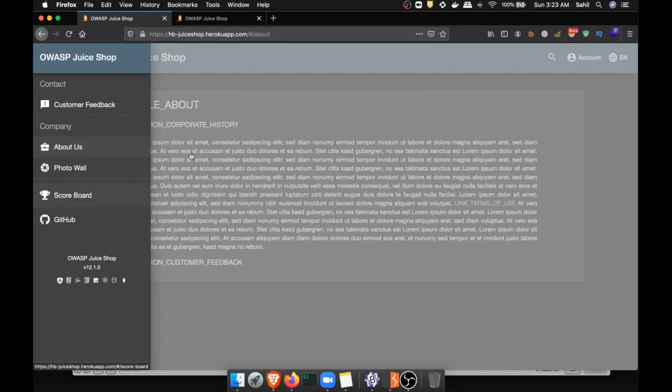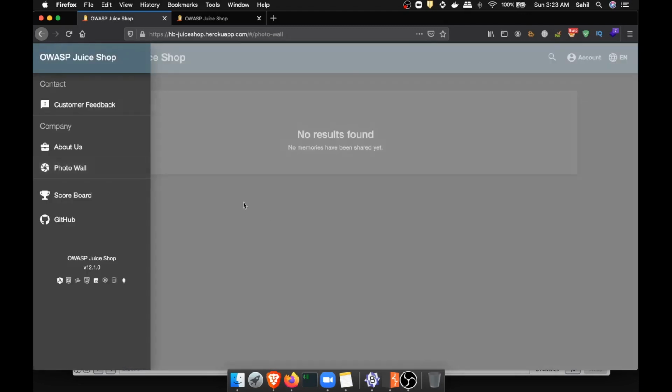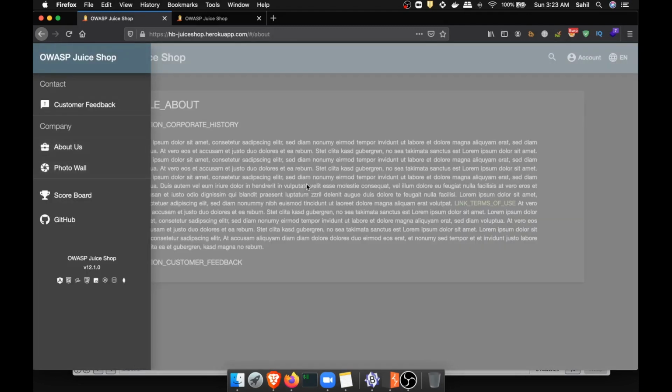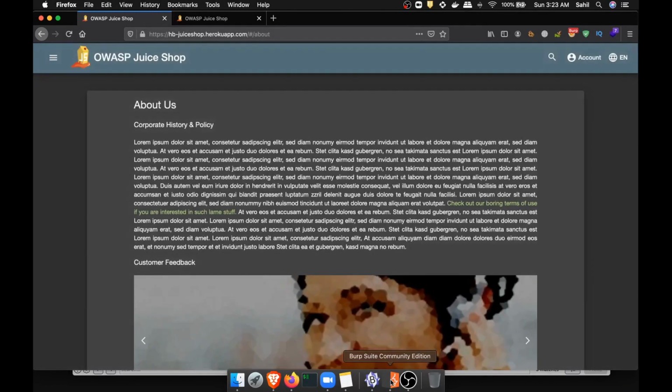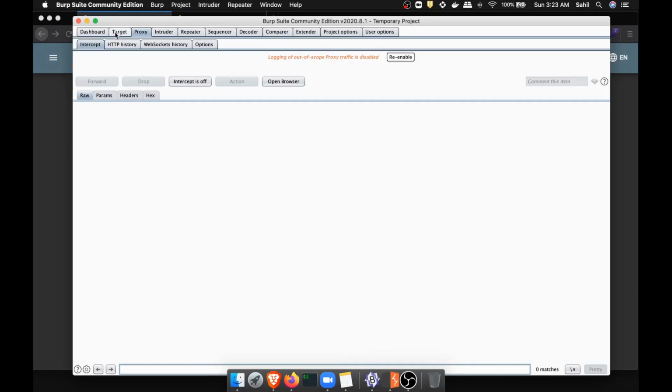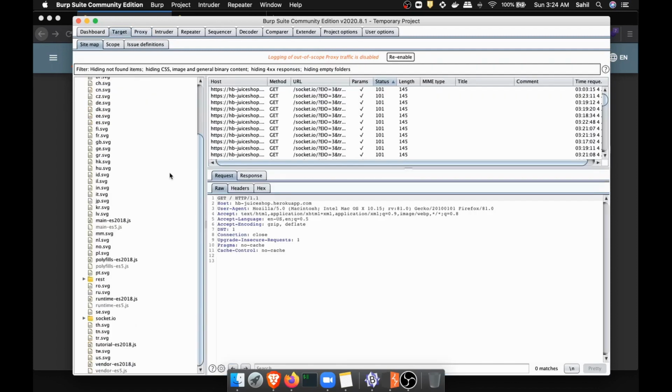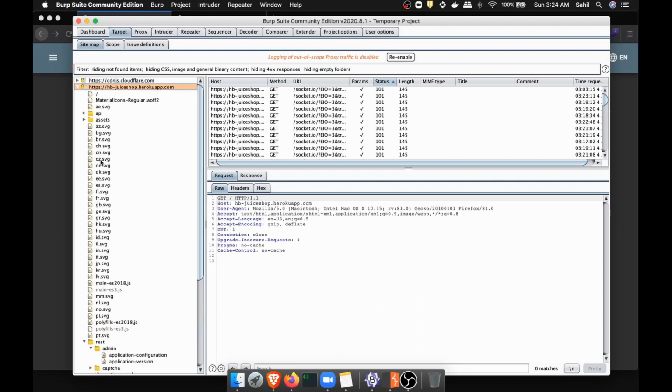No, I don't think that anyone has any information, but the main thing that we have to understand here is how this website is working. Are we able to find out any secret information that we can use against this particular site? Okay, so there is an admin, there is a captcha, there is a product, there is a user. I don't think that this contains any information.